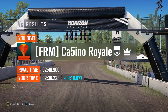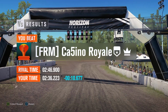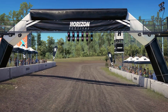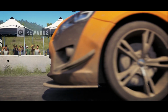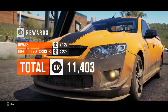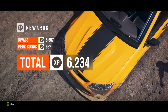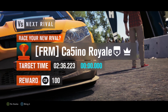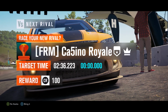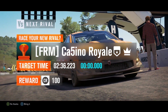Okay, well, there we go. That is a hell of a target time now set by the Ute. A lot of power, pretty good on the grip front. Does get thrown about a little bit, but not too terribly. Could get away with carrying a lot of speed across the bumps and the jumps down here. So there we go, the first of our rally cars. The Ute goes at a 2:36.2.